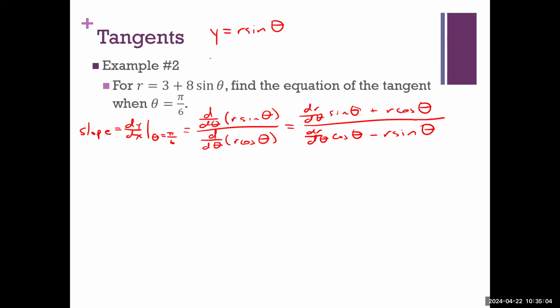If I want to find dy/dx, what I'm really finding is d/dθ, so basically the derivative of r sine θ with respect to θ over the derivative of r cosine θ with respect to θ. So yeah, not a coincidence, and that's always how we begin. That comes from how y and x are represented in polar form. So now that we have this skeleton, this template for a derivative, where can we go from here?